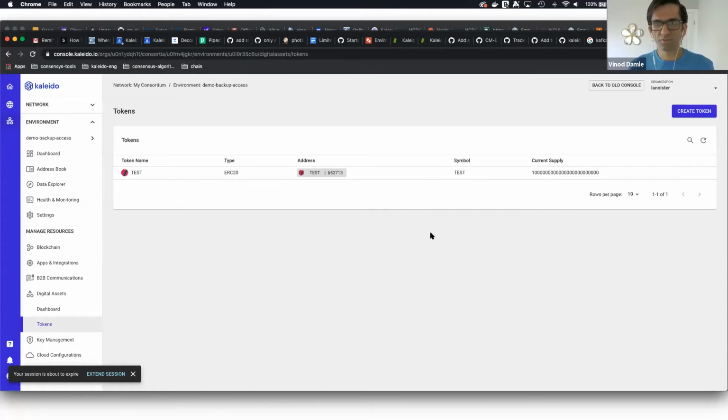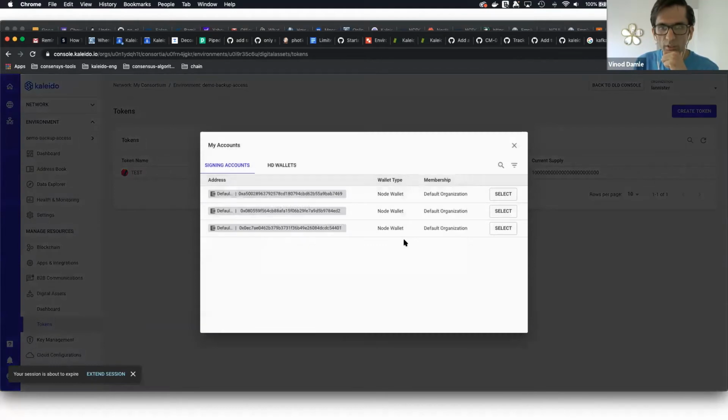Right. So if there's a follow-on question, feel free to post it. In the meanwhile, let's go on to deploying a token contract. So what I'll do here is deploy a standard ERC20 token. And for this, I'm going to pick one of the node wallets as the signing account.